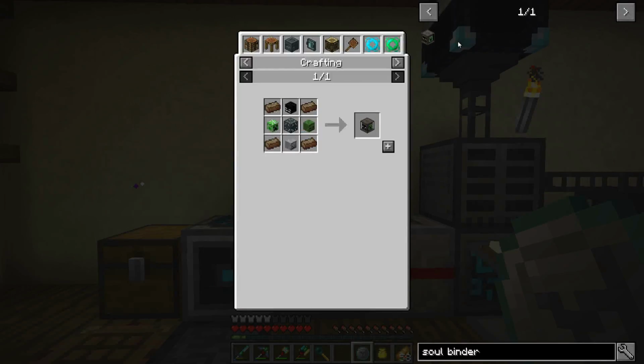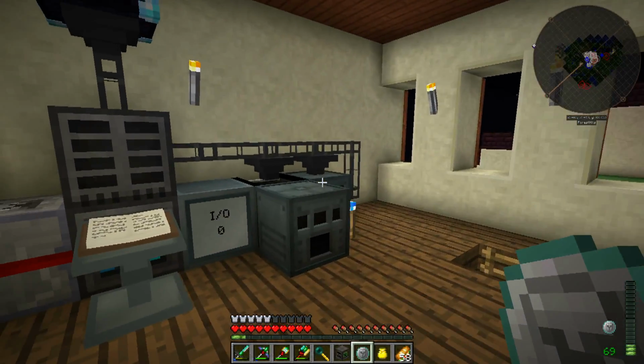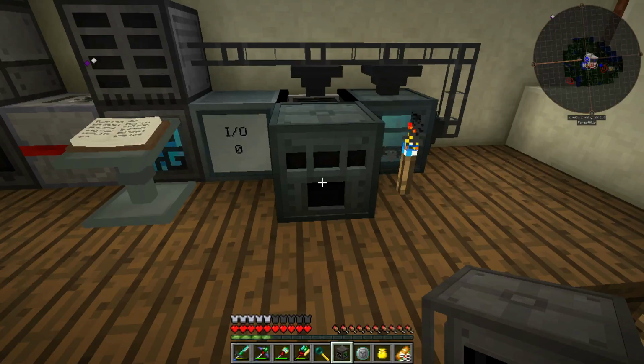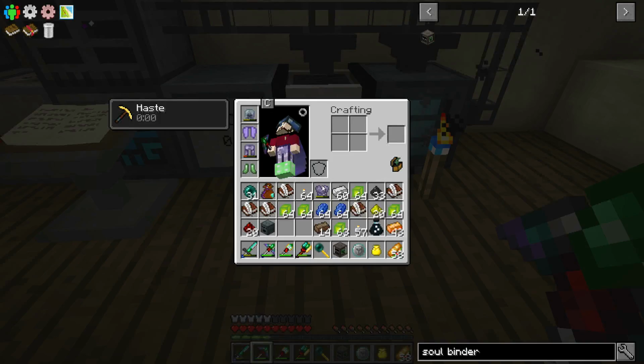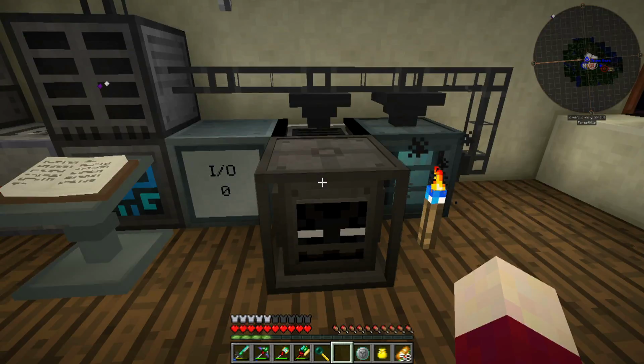So the soul binder takes some heads, which we have a great deal, plenty of those, some solarium, and a machine chassis. So we should have everything ready for that, so we can go ahead and grab this thing. And I think what we're going to do now, we're going to pull all of that energetic alloy out of there, and we are going to go ahead and break our alloy smelter, and we're going to place the soul binder in its place.